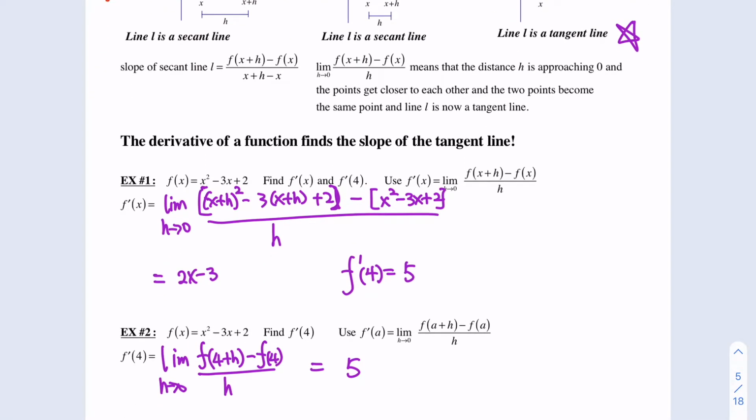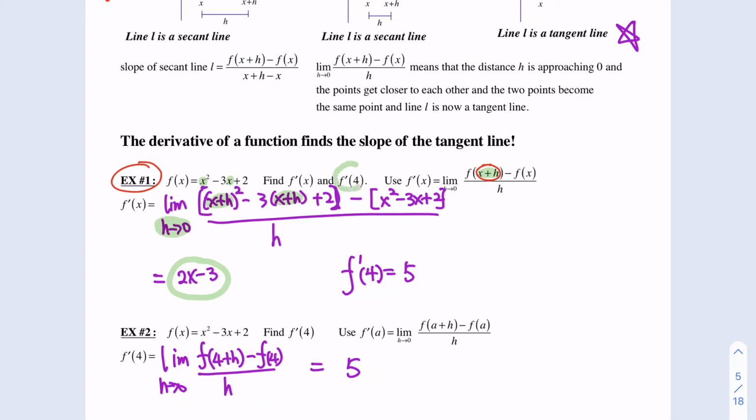If you look at example 1, find the derivative of a function and find the slope of the tangent line. In this example 1, we are using the definition to find the slope. In the future, you don't have to, you can take the derivative directly, okay? For f(x+h), you just replace all the x in the function with x+h. So you get (x+h) squared minus 3 times (x+h) plus 2. And then you simplify it. As h goes to 0, you plug h equals 0 in. After you simplify it, you get the derivative of the function is 2x minus 3.